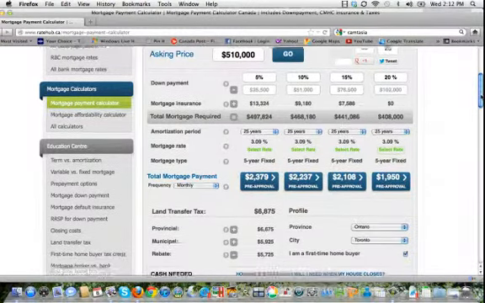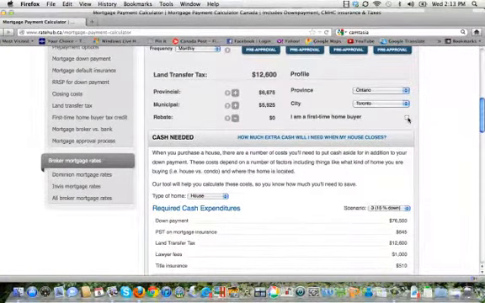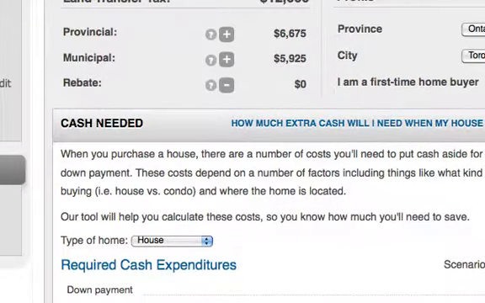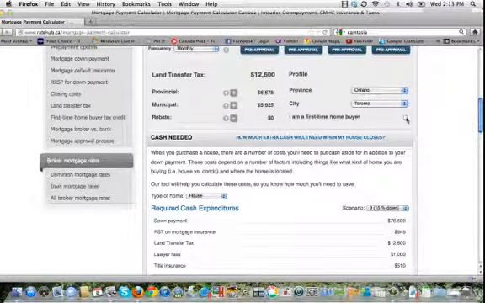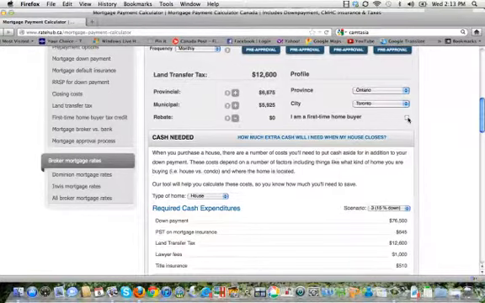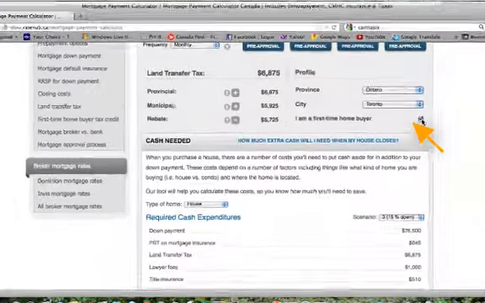Next, let's look at the land transfer tax. These can be quite hefty, and it's important to know ahead of time that you will owe this amount on closing. So this is when you actually get possession of the house. This amount will be due. In Ontario, and specifically in Toronto, we have 2 land transfer taxes, a provincial one and a municipal one. If you're a first-time buyer, which means you or your spouse or partner has never owned any home anywhere in the world, then you qualify for a rebate. This button here will calculate the exact amount for you. There you go, click of a button.